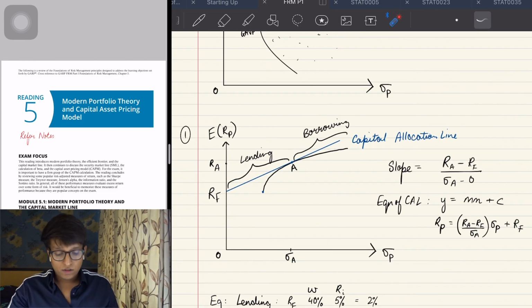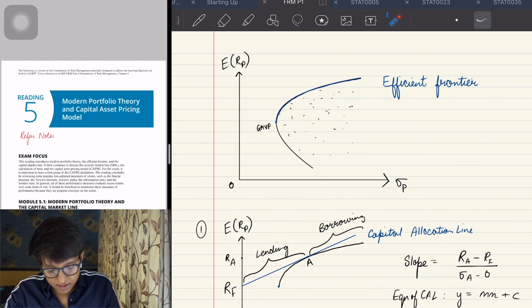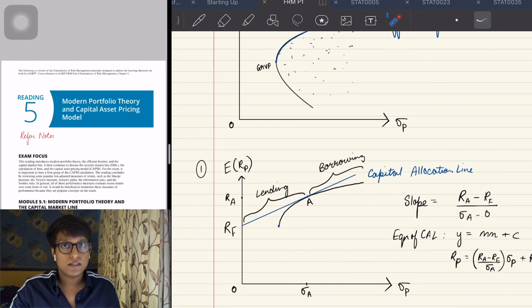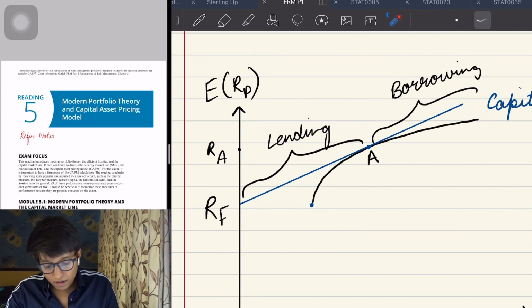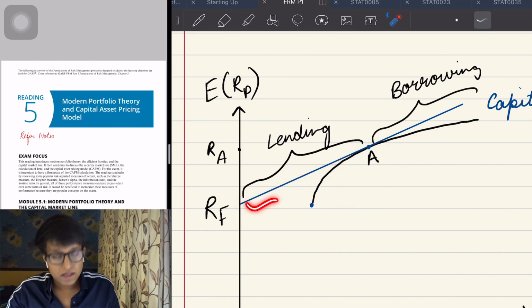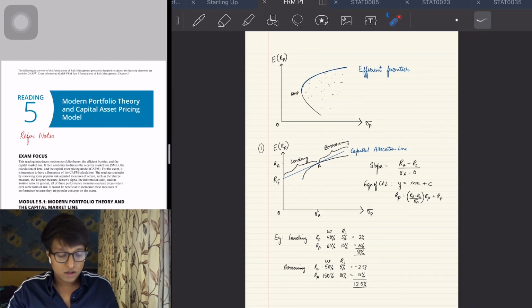Now we move on to another second theory, and I mark this one over here because now the important part begins, which is the capital allocation line. We see that even this efficient frontier is not efficient because there is a risk-free asset present. I take a combination of this risk-free asset and this asset A over here. If I take the combination of these two and anywhere on this line, let's say I invest 40% in RF and 60% in RA, I can get return greater than the efficient frontier at a lower risk. That is possible now. So we say that the efficient frontier is not efficient.